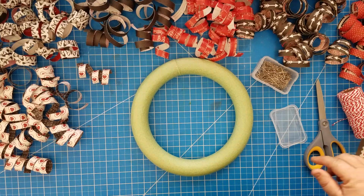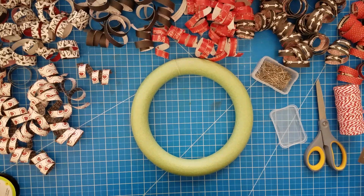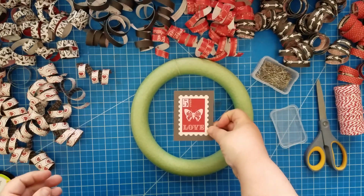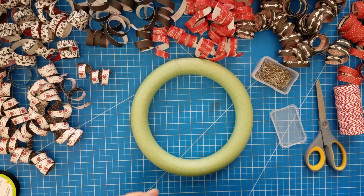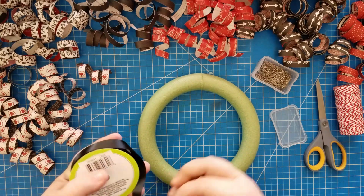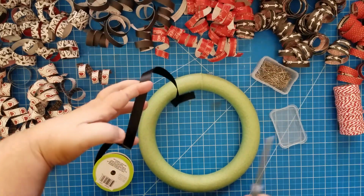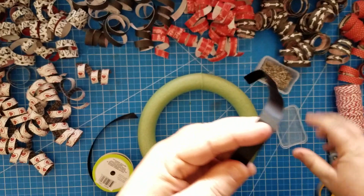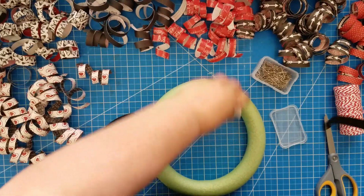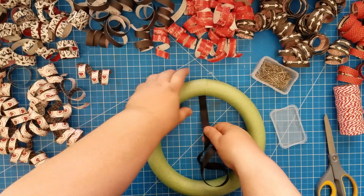And some other things you're going to need are some ribbon. I have some twine here, and I have cut out one of the cut-aparts from the paper collection that I'm using to be the center of my wreath. Okay, so the first thing I'm going to do before I do anything else is I'm going to cut some ribbon to use as the hanger for my wreath. And I didn't measure it, just enough to have a hanger. So I'm going to put that kind of right at the top here.